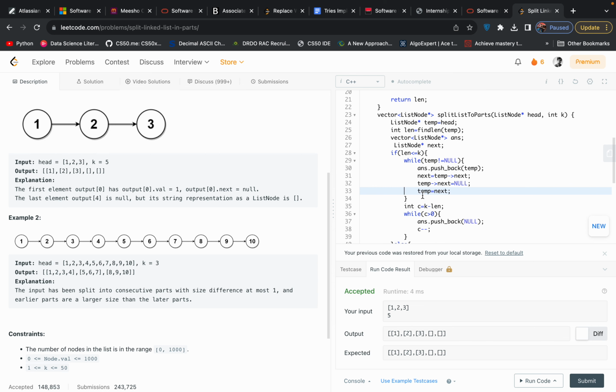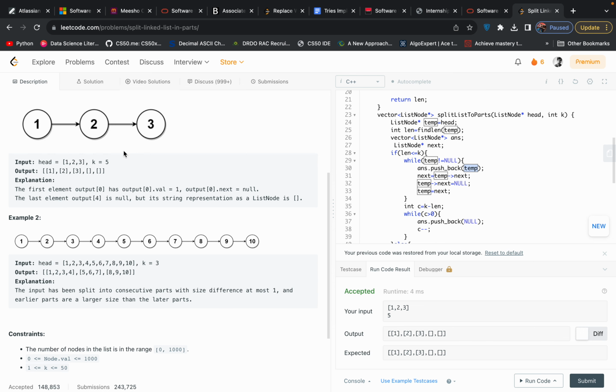After that temp points to next, so my temp is now pointing to this, right? Again we check the condition, temp is not equal to null, right? Again answer dot push_back temp, which is now pointing to 2. After that next is pointing to temp's next, which is 3, right? After that we break this.